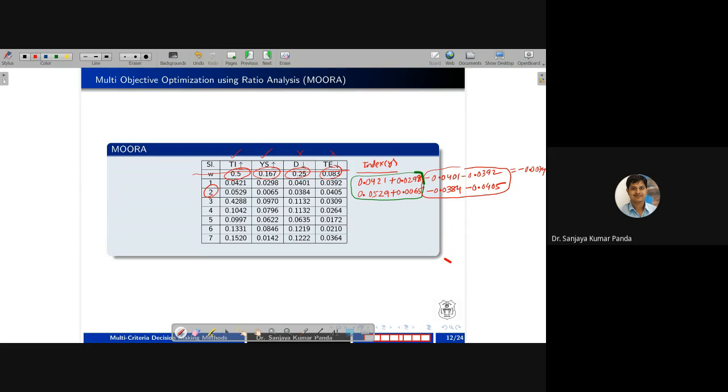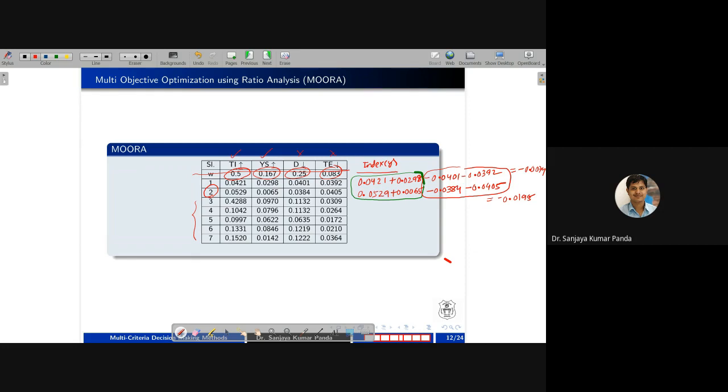Second one: 0.0529 plus 0.0065 minus 0.0384 minus 0.0405. So you get minus 0.0195. Like that, you calculate index y for alternatives 3, 4, 5, 6, 7.